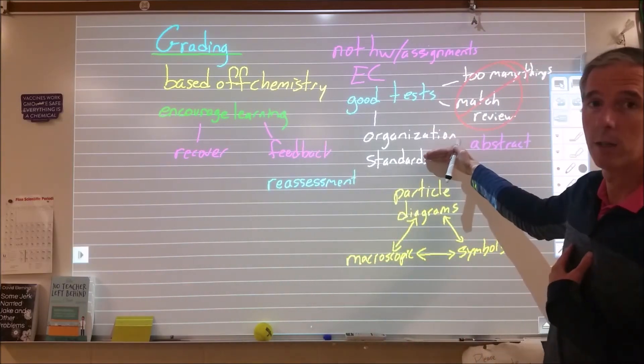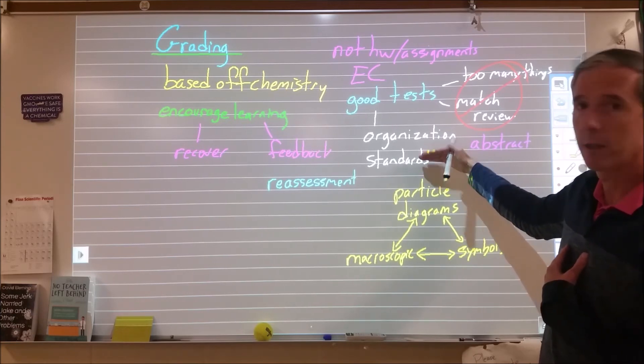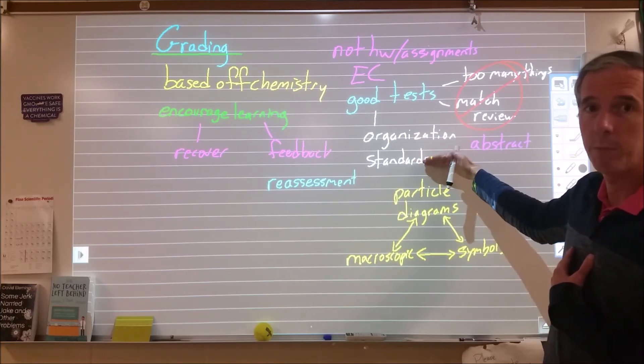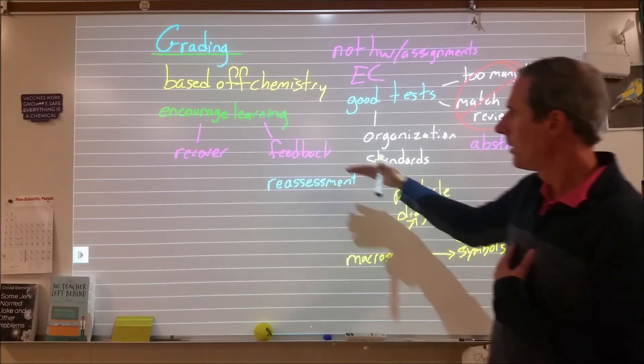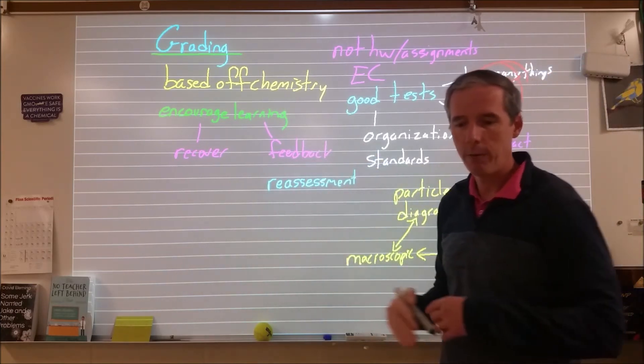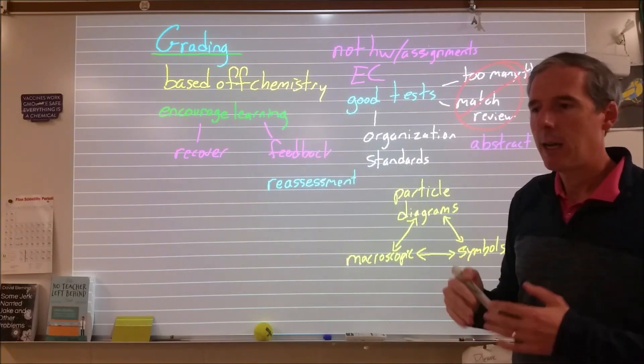And so we want to set up a positive feedback loop where you're doing reassessment. Now, a key for that is doing the standards. If you have five standards, and you've got good scores on one, three, and five, but bad scores on two and four, then you can take that feedback and go back and plan for a reassessment. That should not look like, oh, did I divide by two wrong and incorrectly or something like that, or did I forget to change centimeters to meters?